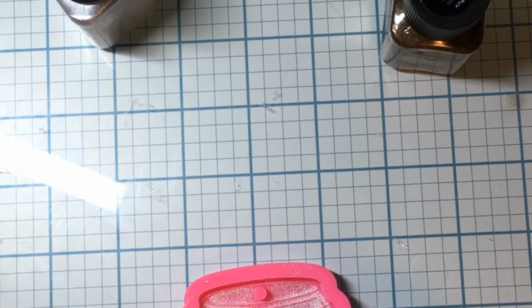I've done this mold one time. It came out cute. I wish I had it to show you, but it was sold real quick at the craft fair. I want a kind of deep red, so I'm gonna make sure I get it all fit in.